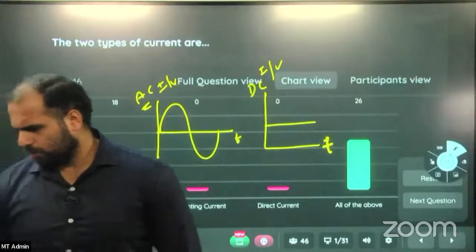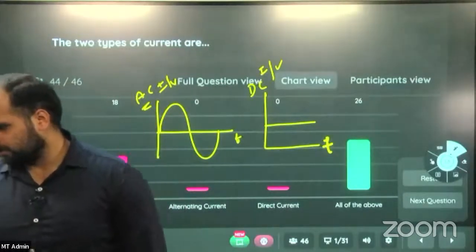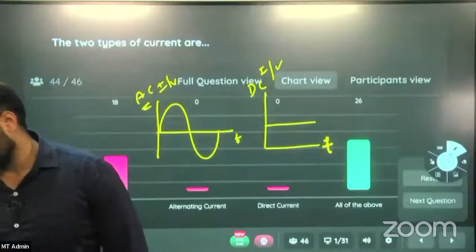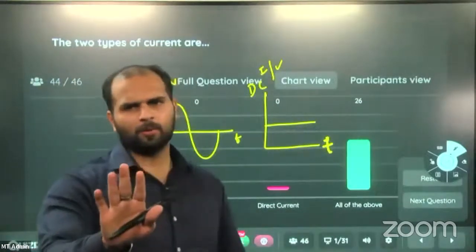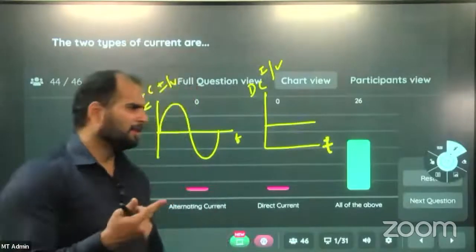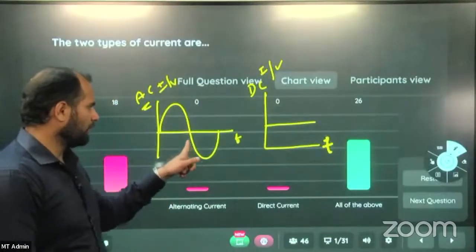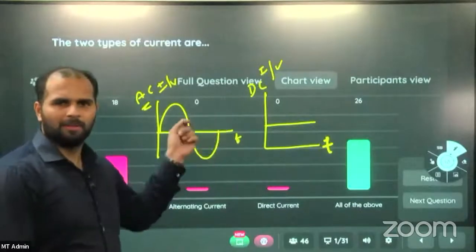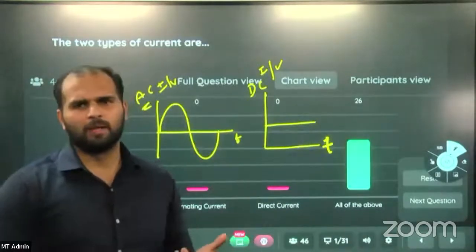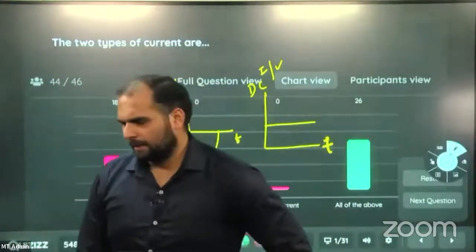Joshua is saying that the electrons don't move in AC current. They just transfer the energy to adjacent electrons and the current is transmitted. Yes, Joshua, you are correct. The energy is transmitted. Because see, assume you are an electron, right? You got a positive charge. You came into a negative direction. Basically, they just vibrate at the same place. And what is transferred is nothing but the energy.